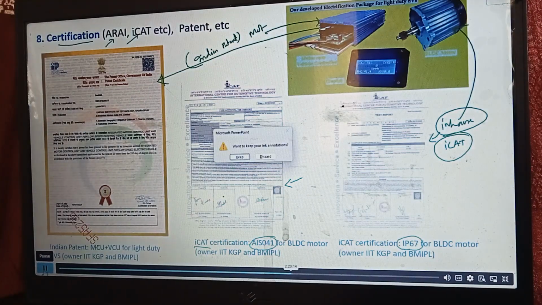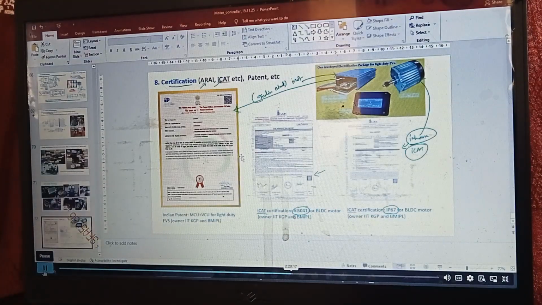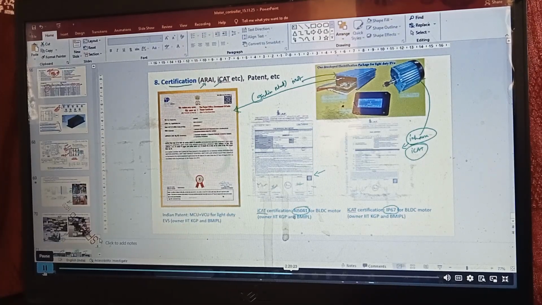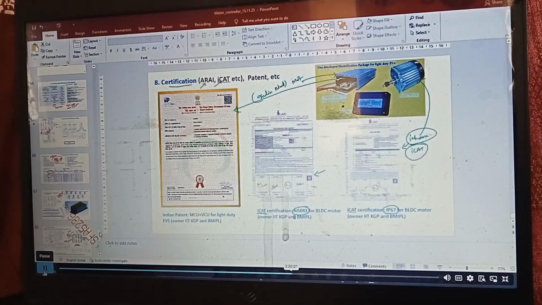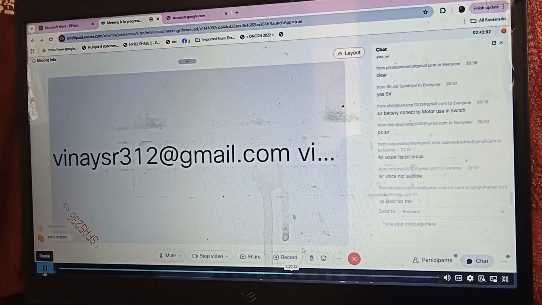With this confidence, you can go to the industries, and then you can sell your products, or you can, of course, do market level things. So this is, in a nutshell, what we do step by step for motor controller designs, right? So let me know if you have any questions. I remember 2-3 questions are from previous classes that I'll take up next. And if time permits, I'll also talk about BLDC a bit.